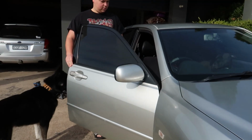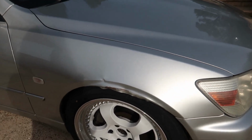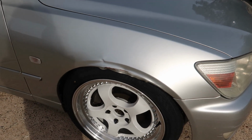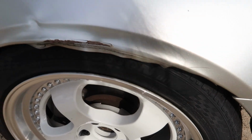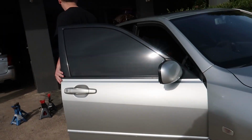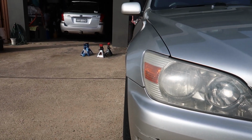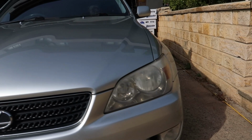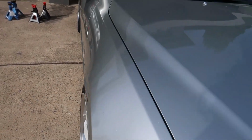Everyone that I've posted this on my story, and everyone that I've showed has basically freaked out about it. And I'm like, I don't think it's that big of a deal. It's so fixable. I think it looks fine. Like, look at that side compared to that side. Literally, no worries. It's just this part here. Everyone's just worried about nothing.